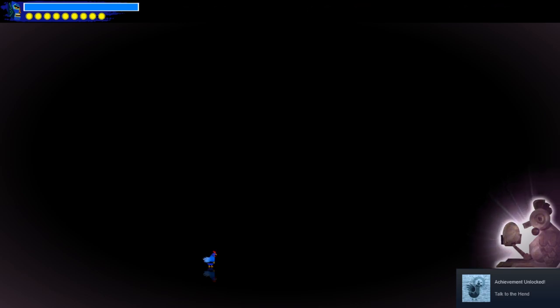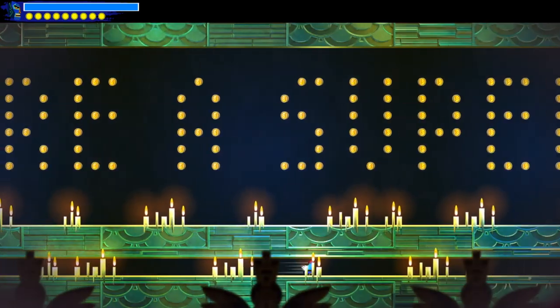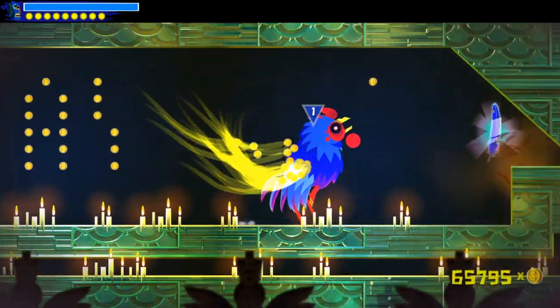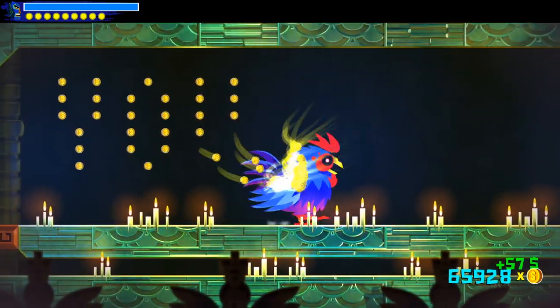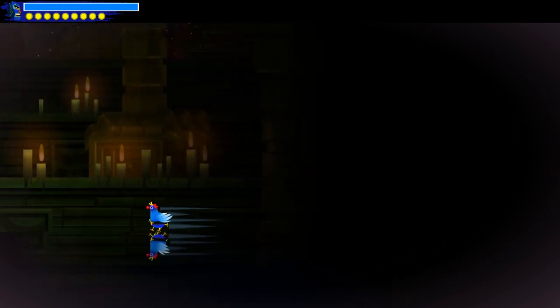Talk to the hen. That's it, guys. We did it. Infinite boyo shot. Are you kidding me? You are a super player. Yay! Oh god, that's a huge thing. Yay! You know what? That was exhausting, but I am satisfied. Okay, whoo boy. We actually did it. That's it.